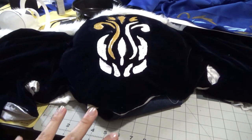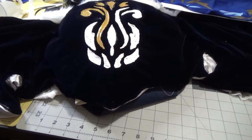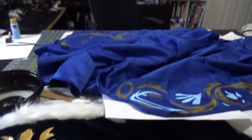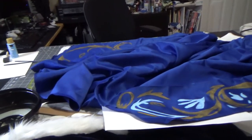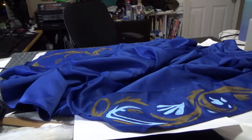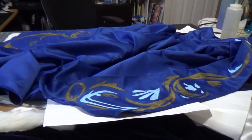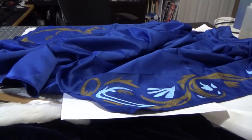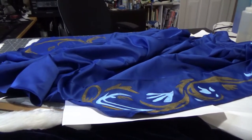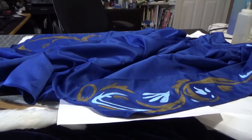I'm going to do a coat and then go pick up Emma while I wait for this to dry. I'm going to go pick her up in, like, 45 minutes. So if I finish the first coat on this, I will move over to the skirt and do some of the gold that's left on the skirt. One side is completely done, the other side is almost done with the gold, and then it's just the blue. And then some of the blue needs some touch-up coats. And we gotta do the back of the skirt. And then glue on the gems, and then we are done with the painting? Question mark? God, I hope we'll be done soon.